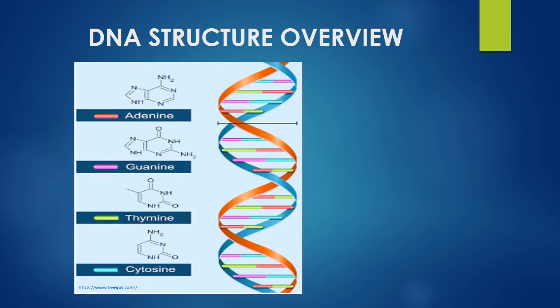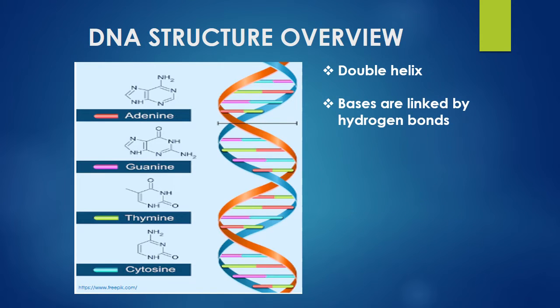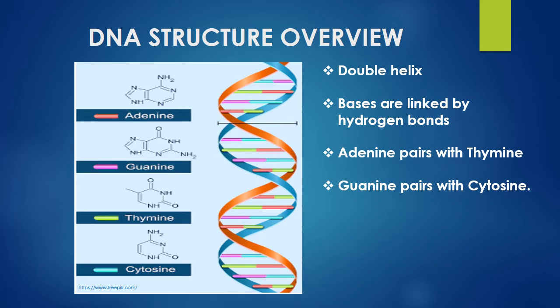So basically, as we had mentioned before, for the bases we have 4 of them, and I'm sure by now we know that DNA is a double helix structure, and of course inside, as you can see from this diagram, the bases are paired using hydrogen bonds, and the base pairing follows a particular pattern, so that adenine will pair with thymine and guanine will pair with cytosine. And we can follow this from the colors denoted by the different bases.